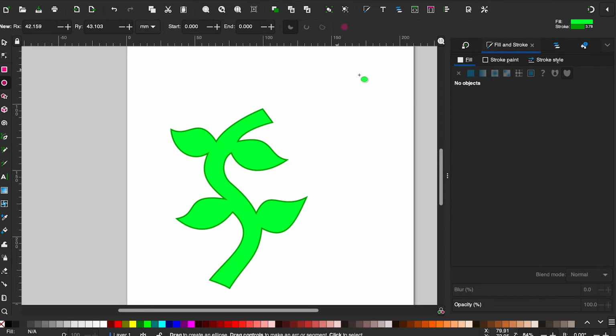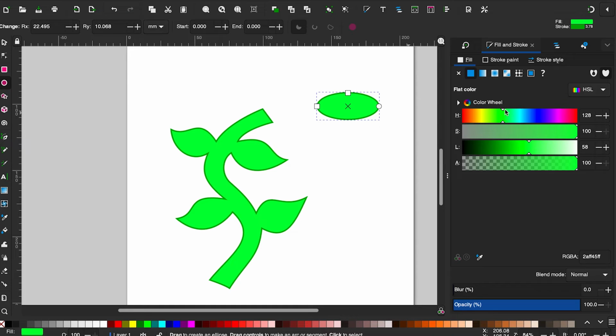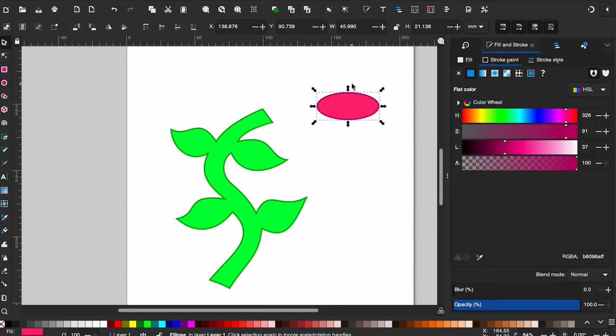So we're going to start out by making an ellipsoid shape. And having made that, let's make this a little bit more of a compatible color. Let's say, well, like a reddish purple. That's nice. I think I don't want that stroke color anymore. So going back to my stroke paint, let's make it more the kind of color that we're after. That looks good. Okay, so having created one petal, I want to duplicate it and rotate it around.